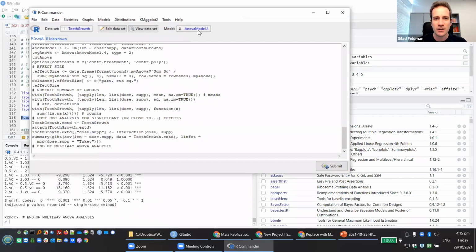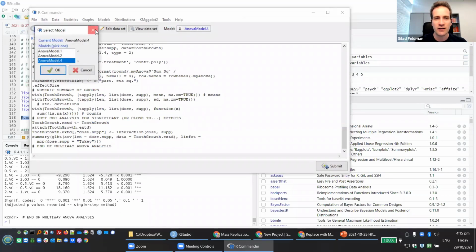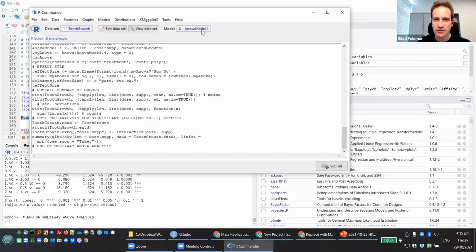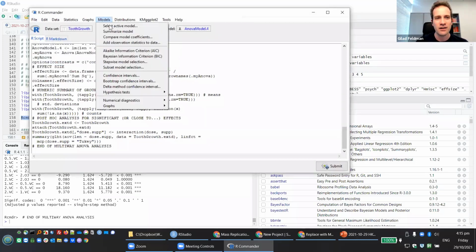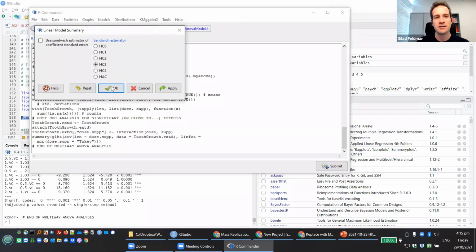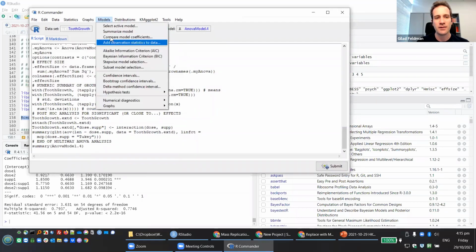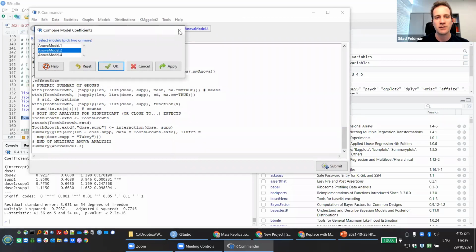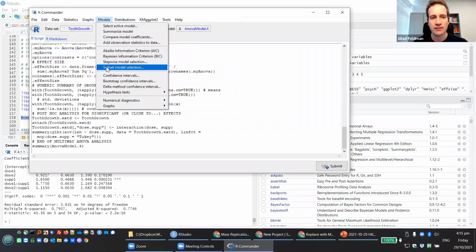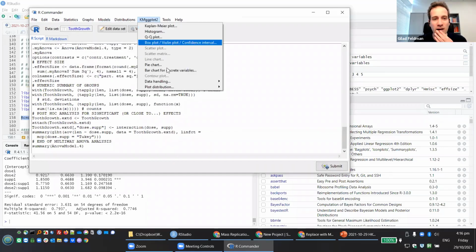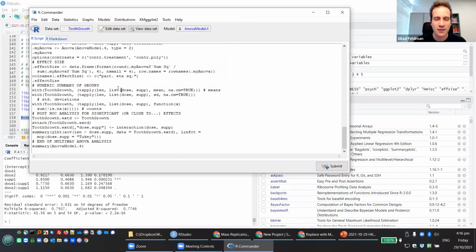When we click OK, actually, we can see that now it's loaded over here. ANOVA model.4 is loaded over here. And once it's loaded, you can summarize it and you can do a bunch of other things to it. You can compare the coefficient between two different models. Yeah, look at fit, stepwise, confidence intervals, everything else. So that's the basic way of running the ANOVA with this. But I'm going to show you other stuff as well. So don't worry. This is just one solution. But this is one that's in R. The other things are going to be a little bit more complicated.